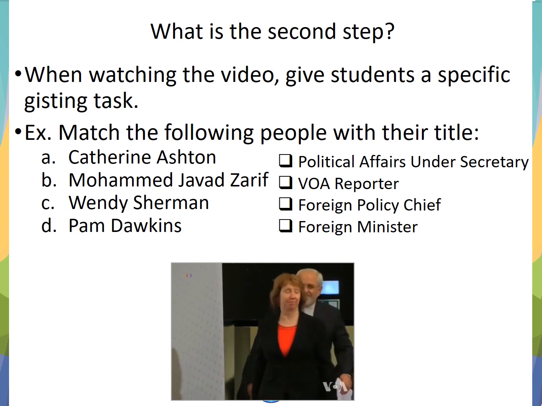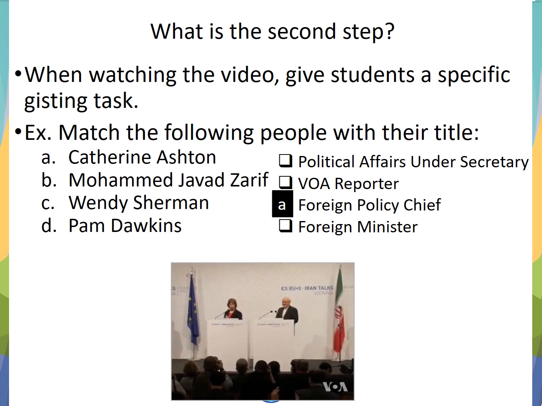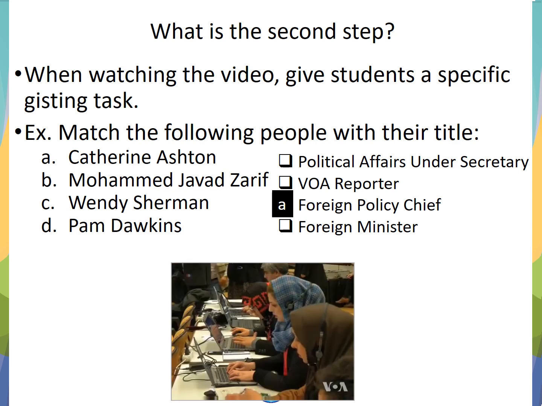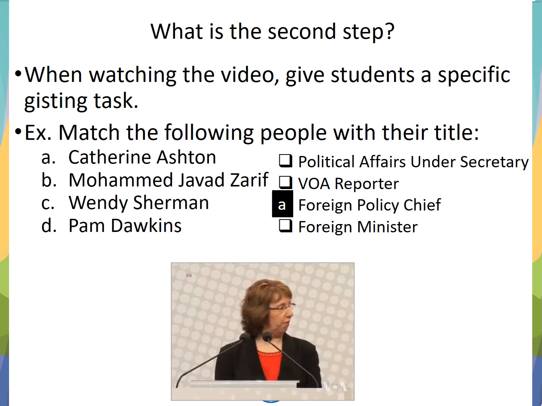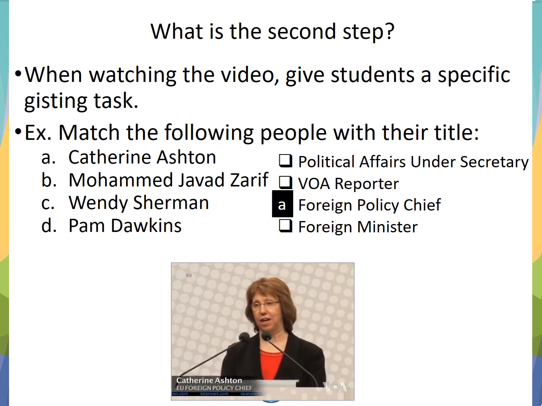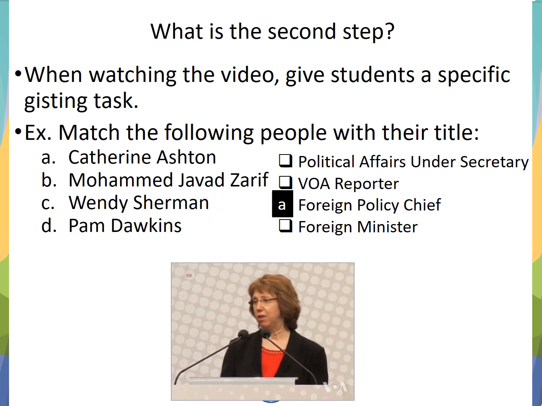EU Foreign Policy Chief Catherine Ashton says Iran and the six world powers have identified the issues that need to be dealt with in talks on a final settlement on Iran's nuclear dispute. We've had 3 very productive days, during which we've identified all of the issues we need to address in reaching a comprehensive and final agreement. There is a lot to do. It won't be easy, but we've made a good start.